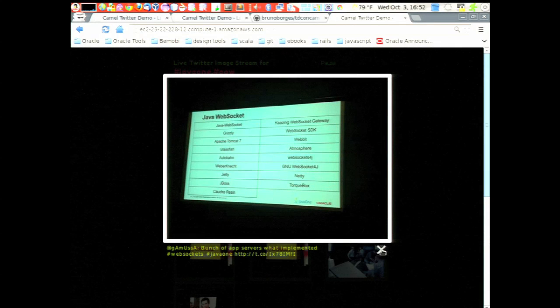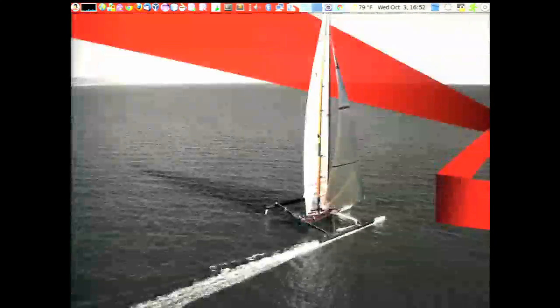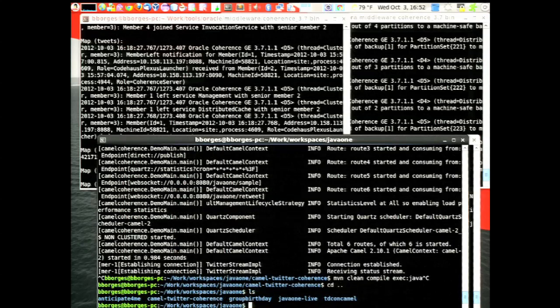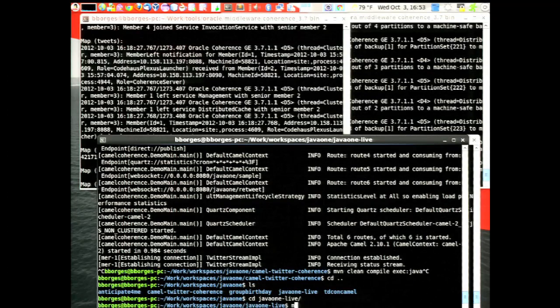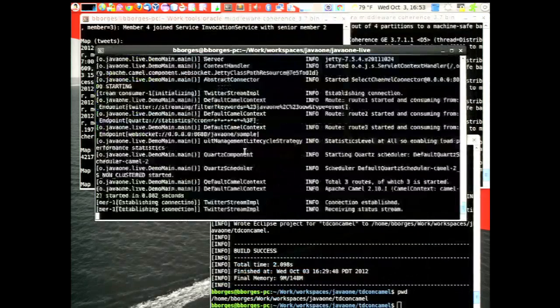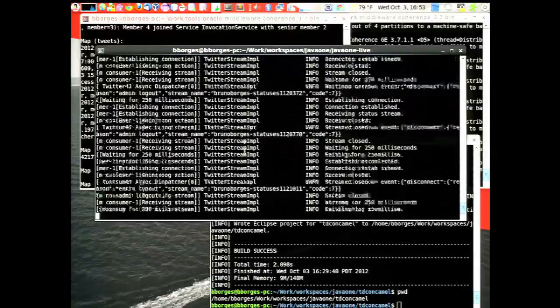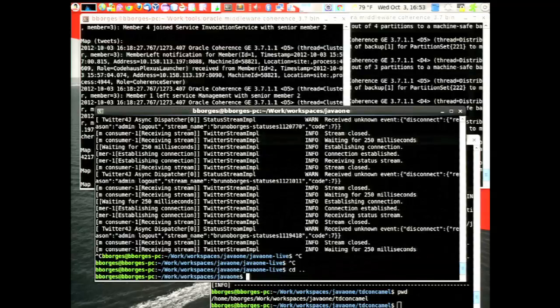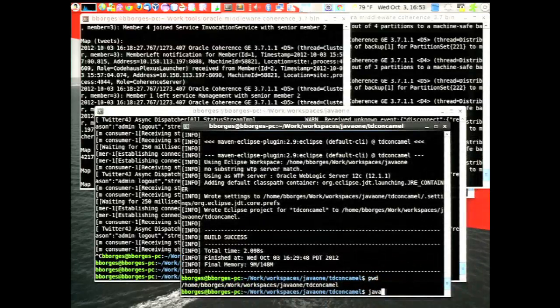So when we click, we can see the bigger image. All right, so let me show you the demonstration. What I'm going to do here is run the same code that I'm running on Java1 Live. I hope it works. I like to use Maven a lot. No, it's wrong. Let me start the other sample here.